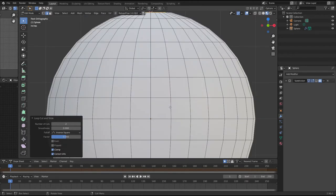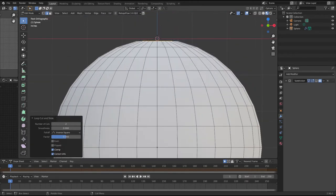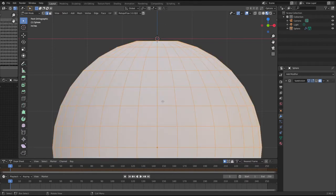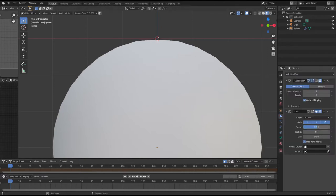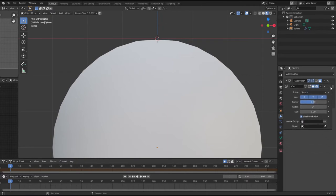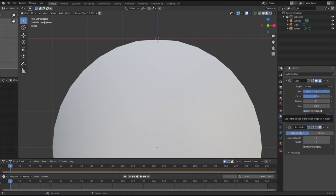That probably should be good. Now it's going to be flat, and that's because we extruded it and scaled it in. But I'm going to tab out, and we're going to go over here again. I probably should have done this all at one time instead of two different times. But like I said, I haven't done this before, so this is all new to me.